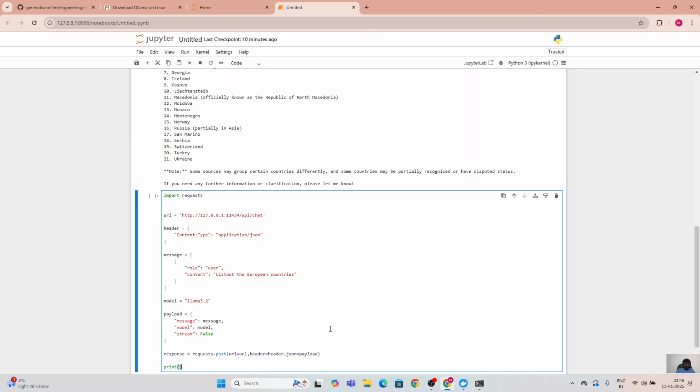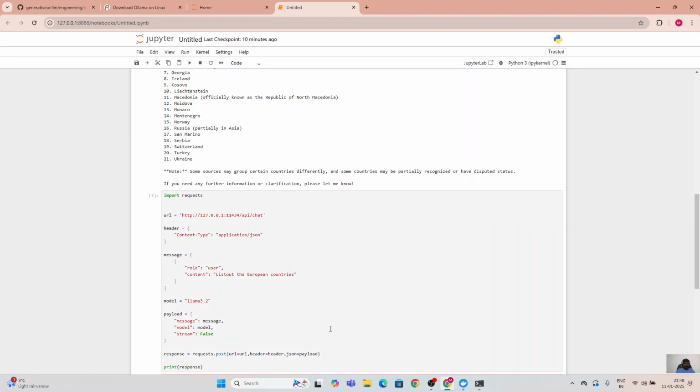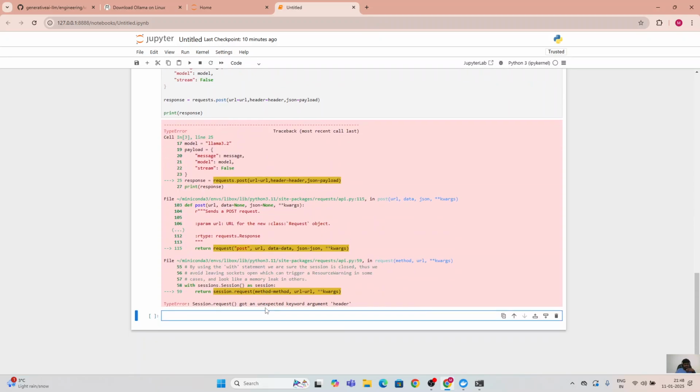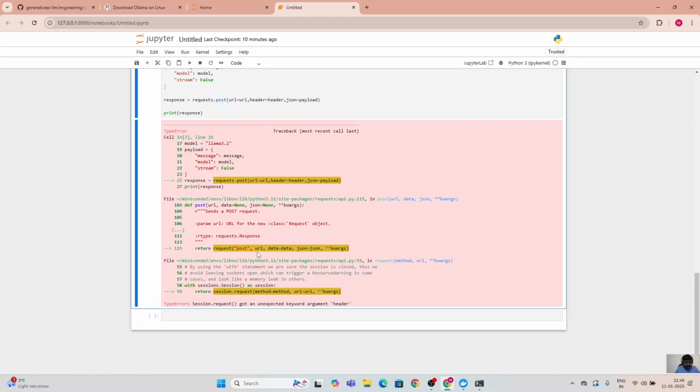Let's do a print here, print response. So let's execute this. Oh, interesting. It's throwing some error. Okay, requests.post with url equal to url, header equal to header, json equal to payload.